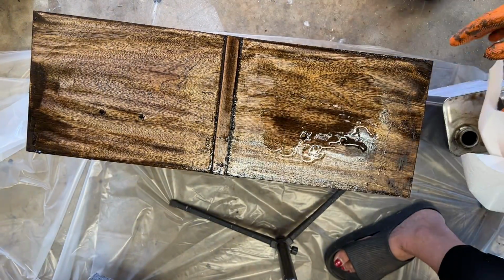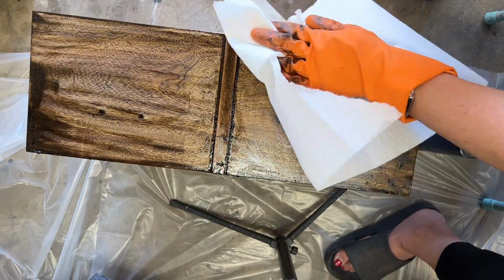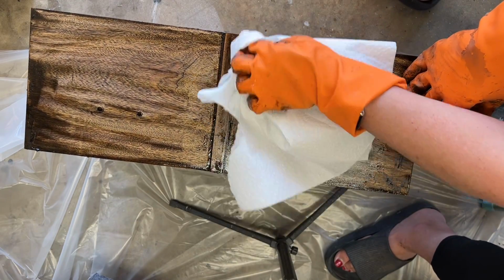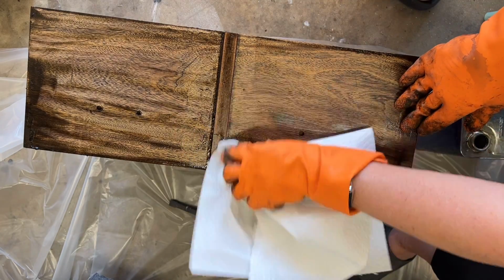What I really like about the acetone is it really helps me get into those spots that are hard to reach with any type of tools. You can see right there by the trim, that area is very difficult to get later on with sandpaper. So it's great to go in there with your acetone and really try to get that finish off as best you can.